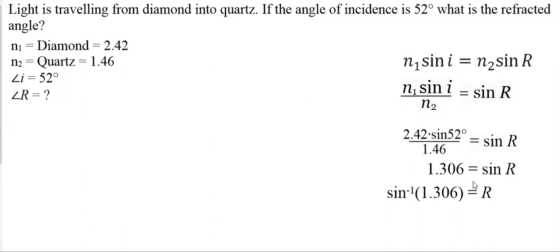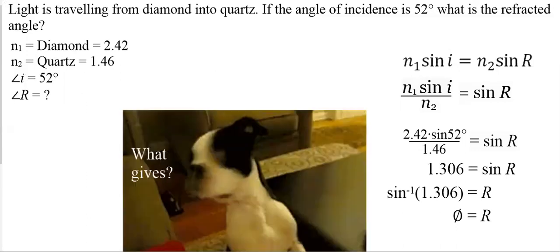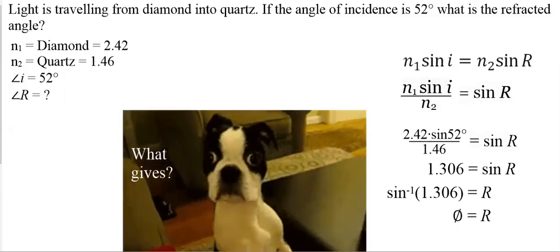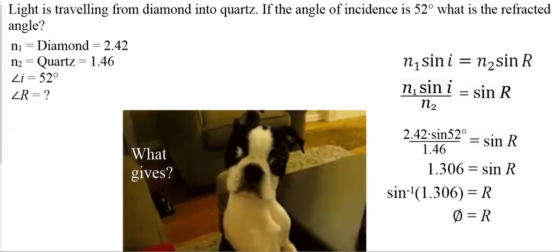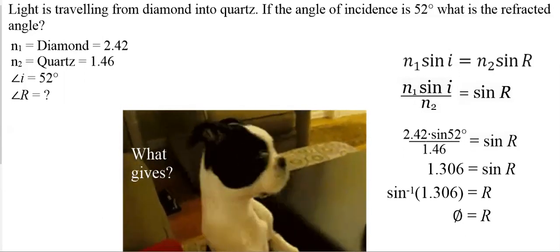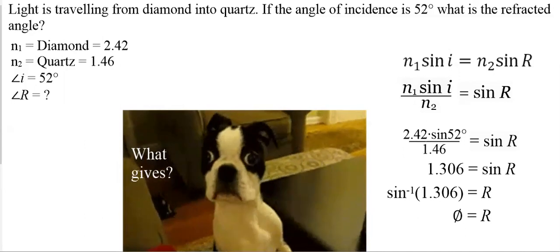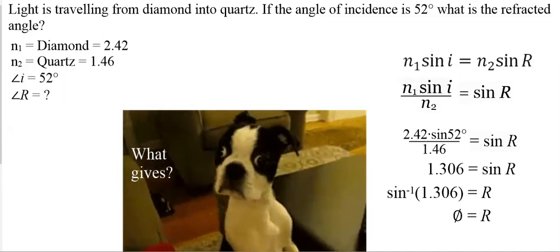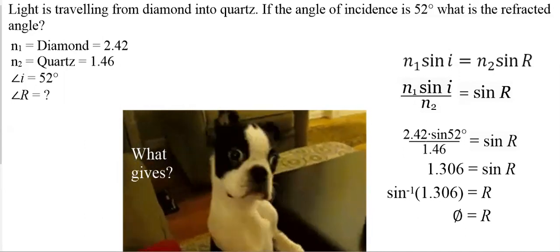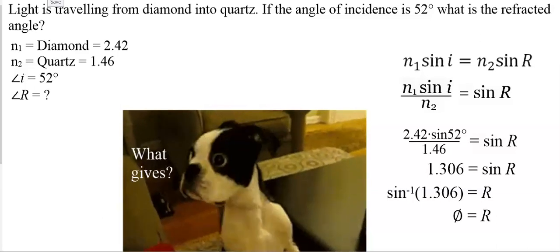I'll get 1.36 by the time I'm done this little process here, and then of course this is a number that just kept on going, but I just truncated after the 6, and then do the sine inverse function, and you'll probably get an undefined answer. Your calculator will either say one of many things. It'll either say error, it'll say undefined, or it'll just explode in your hand, and you don't want that. So that tells you something's wrong.